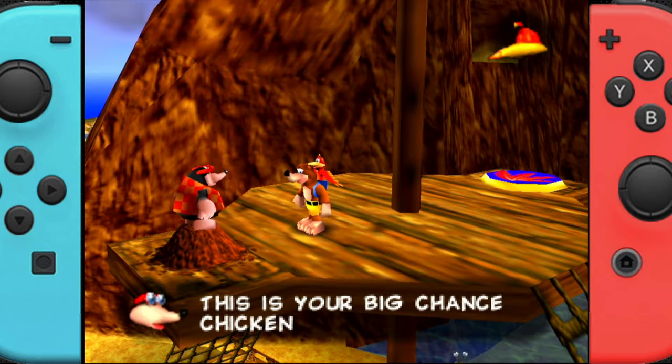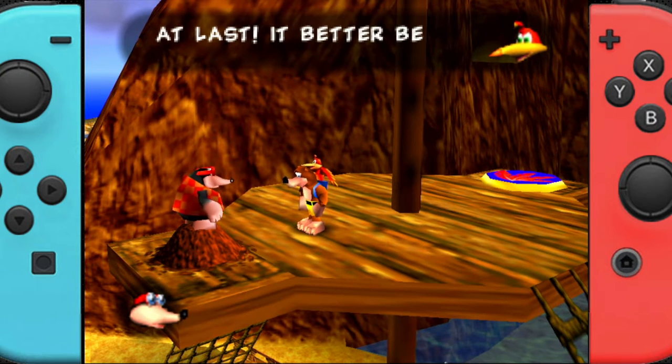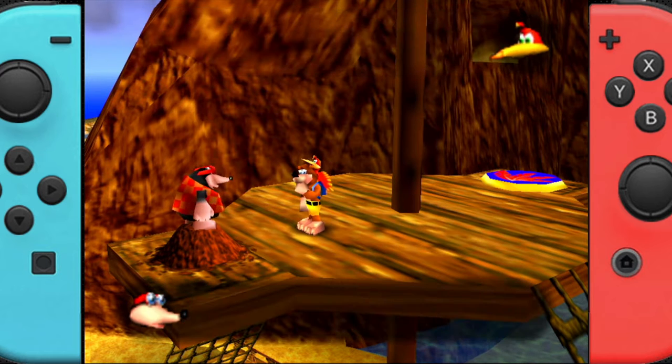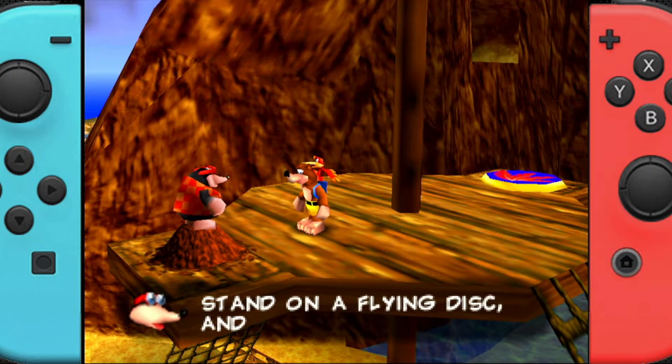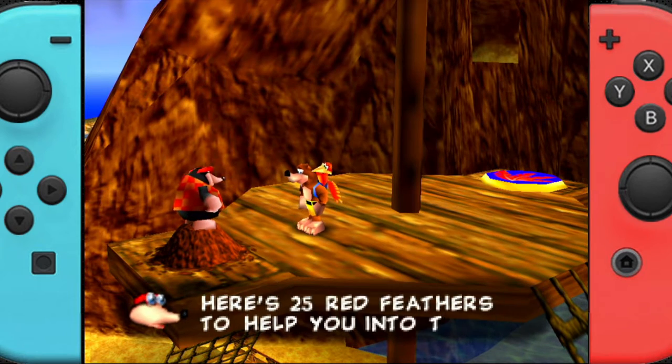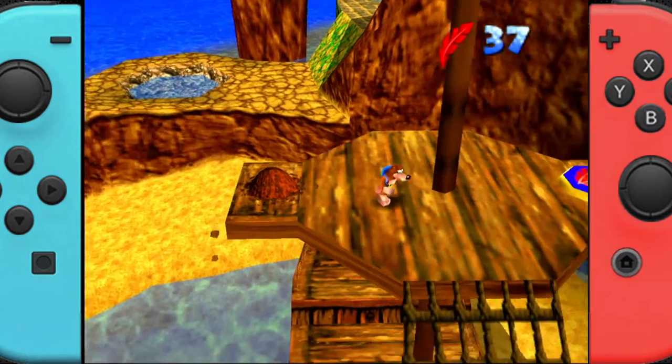This is your big chance, chicken legs. It's time for you to fly. Alas, it better be easy, badass. Simple enough even for you, bird brain. Just stand on a flying disc and press A. Here's 25 red feathers to help you into the air. See you! Thank you very much, Bottles.